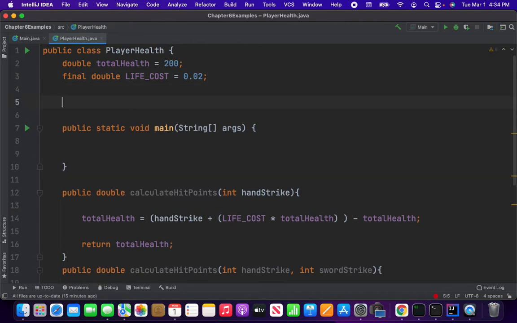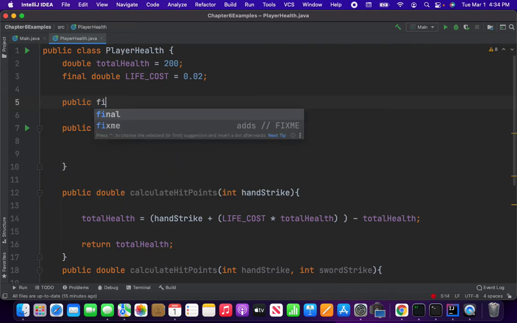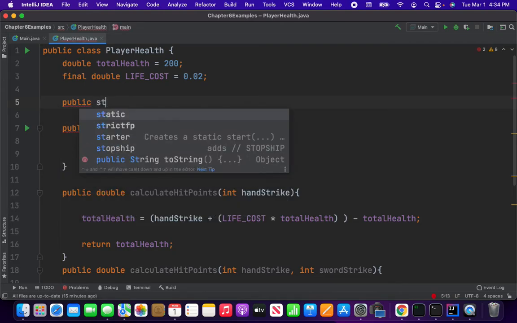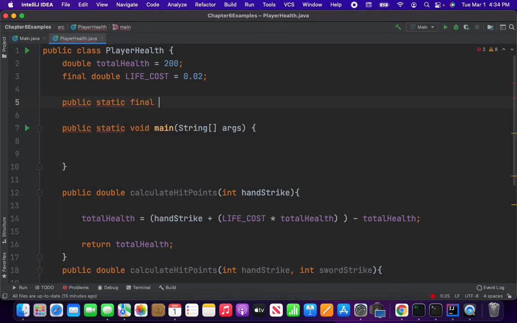Now let's create some different types of hand strikes. I'm going to have a public static final int. Does anyone here take martial arts? Anyone do boxing?